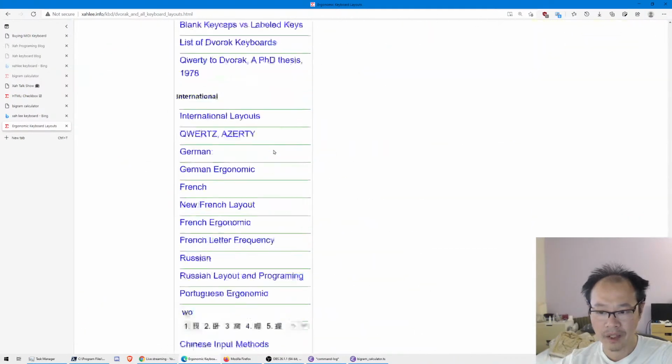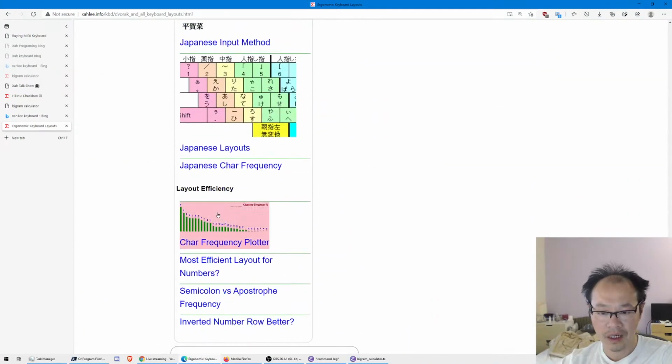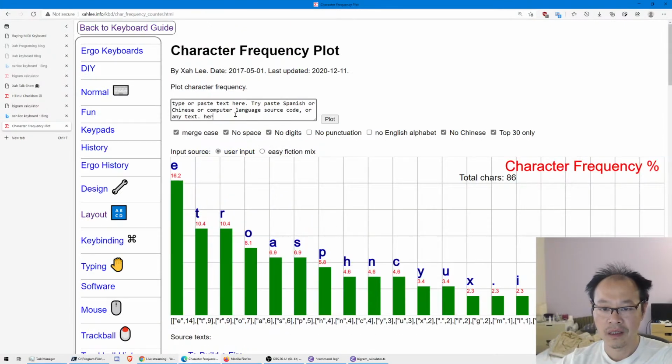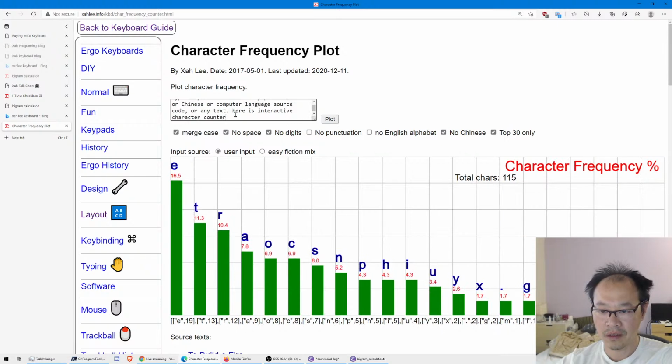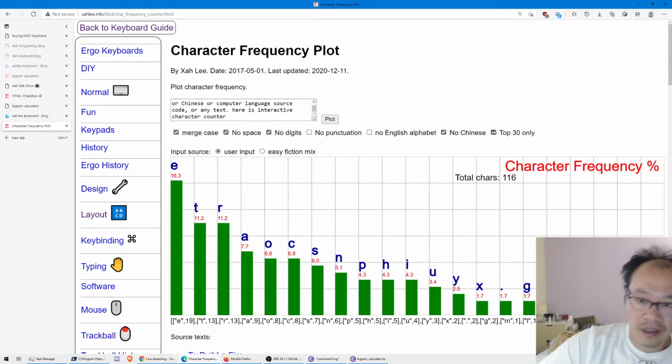Go all the way down, and here is the interactive character counter. I already have code here that allows you to truncate, for example, top 30 only. You see that option? That option is what we need. The code is already here.